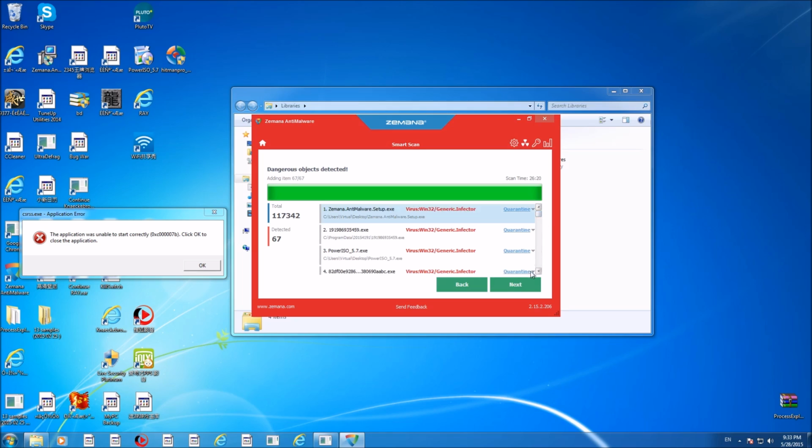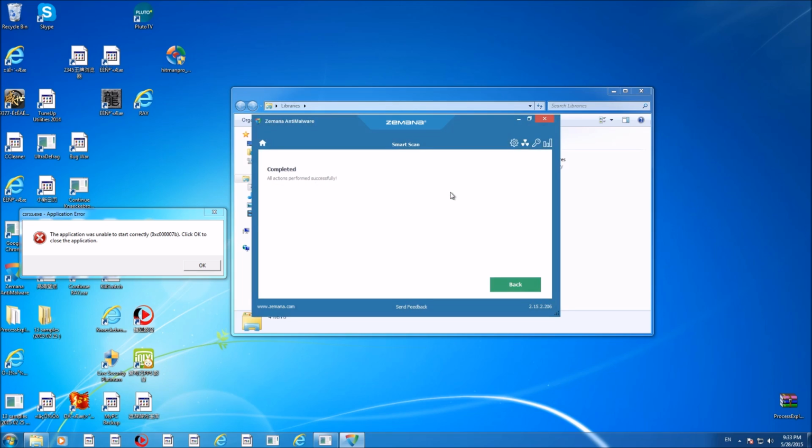So what we're going to do is go ahead and quarantine all of these. But most likely what's going to happen is they're going to end up returning on the system. At least some of them are going to return, because it's most likely not finding the parent threat or able to remove that. So it's just going to constantly keep reinfecting files in the system. But as you can see, it definitely removed more malware.